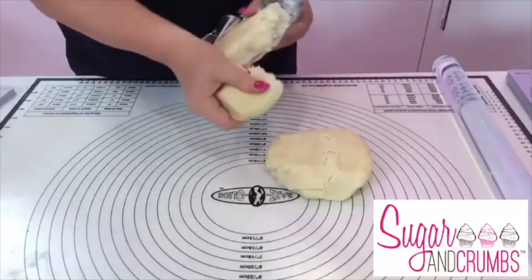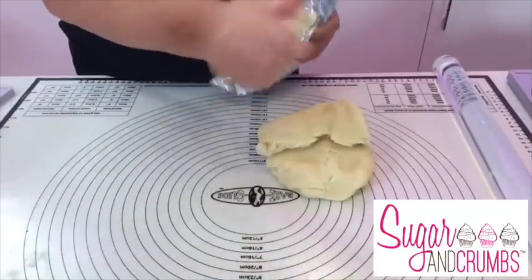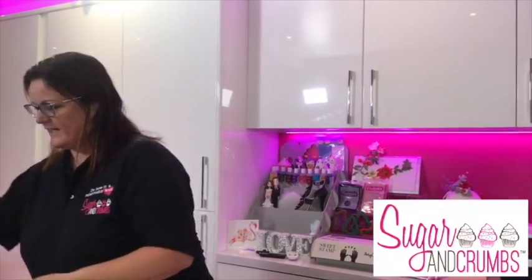I'm just going to add a good chunk to it. Doesn't matter, we've got extra, we can wrap it all up after. I'd rather have more than less. So let's just get that kneaded in here.